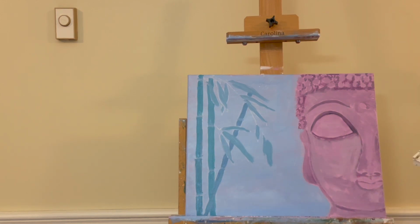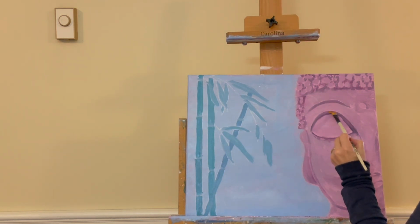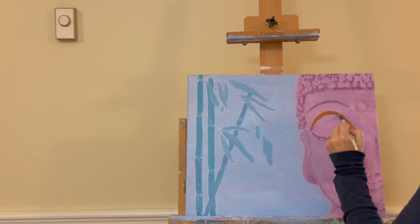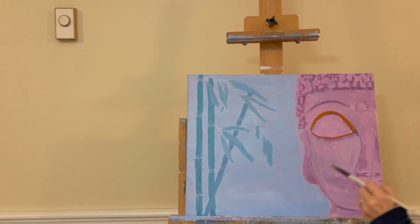Now I'm going to start to, wherever these dark areas are, work them in, and I did wet my brush before I mixed my paint. I'm going to start to work these dark areas in with this darker color. So I'm going to come to the eye area here. And we have a roadmap, and if some of this purple still shows through, that's okay. That's actually a good thing. And I'm just focused now on just the dark colors.